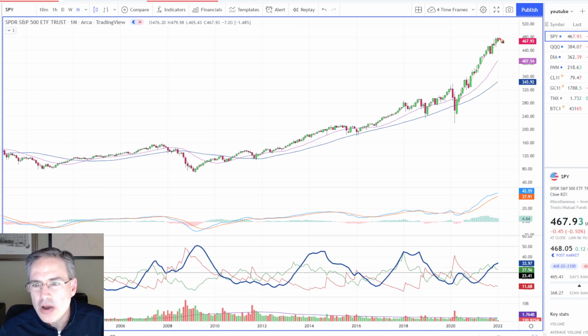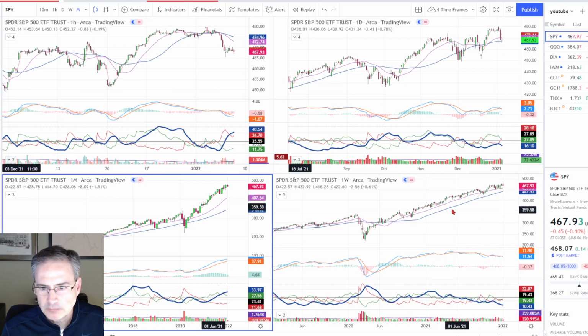But what we should know is that we're pretty overbought right now. Another condition that we want to throw in there: volatility is up. We've got sentiment starting to get a little bit higher, but not in dangerous territory yet. And we have an overbought market based on the distance from its 18-month line. Momentum condition is good here, so I don't have a big problem with that.